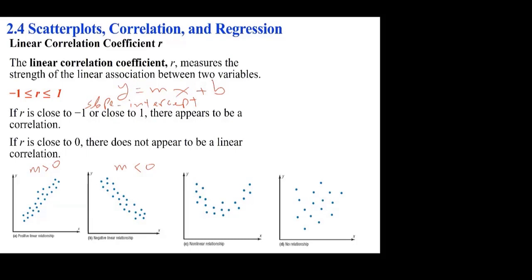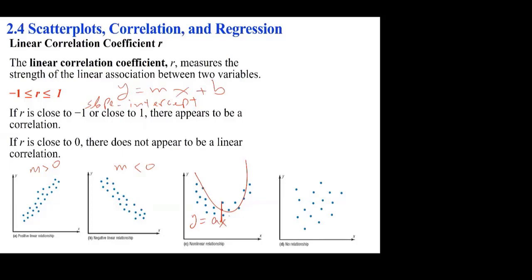It's between -1 and 1. If it's close to 1, then there is a correlation, positively correlated. If it's close to -1, negatively correlated. If it's in between, like 0 or close, then there is no relationship. Of course, the first and the second one are very clear. By the way, in part C, there seems to be a quadratic relation. I want you to know that, okay? A non-linear relationship. There's a quadratic relationship. This looks like a parabola. Everybody remembers that.